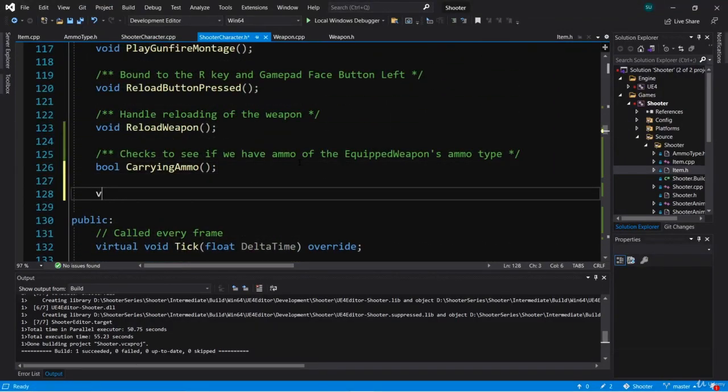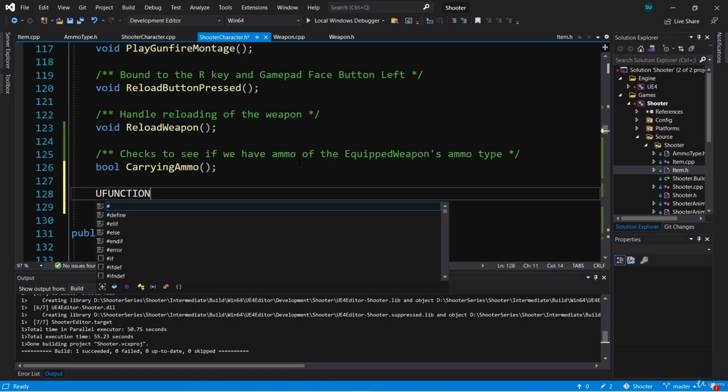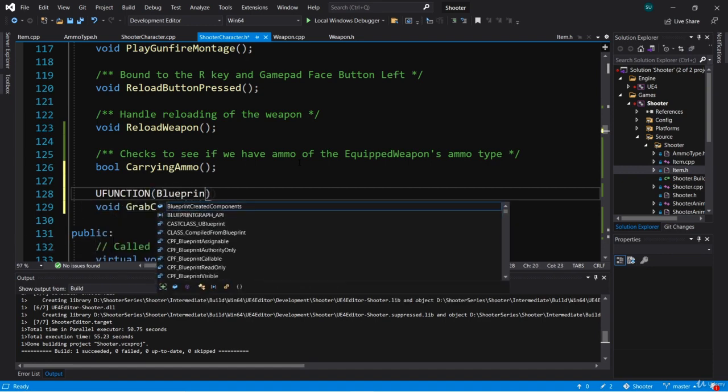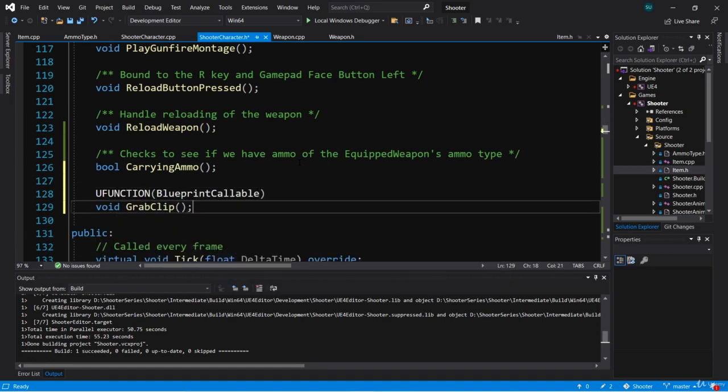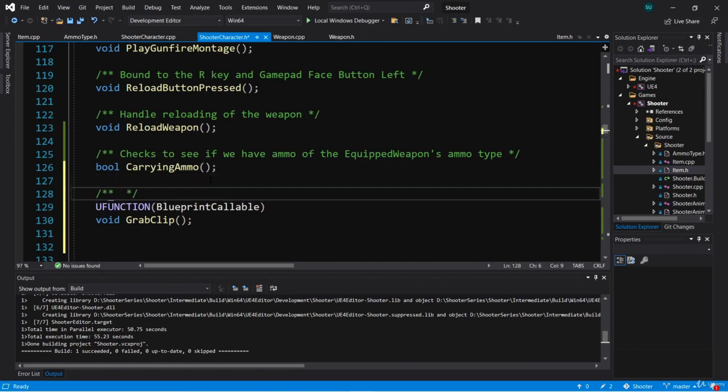So I'll make a void function called grabClip, and this is going to be a UFUNCTION. We're going to make this blueprint callable. That way we can call it from the anim notify, and so our comment here is going to be called from animation blueprint with grab clip notify.